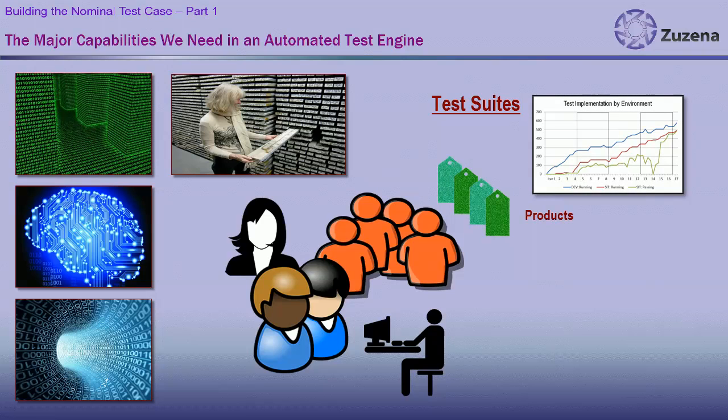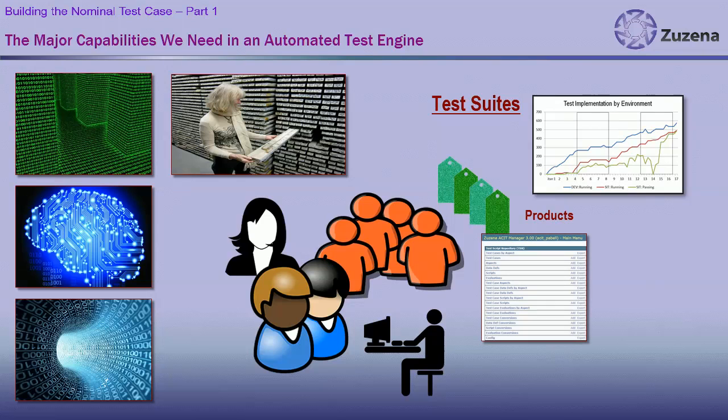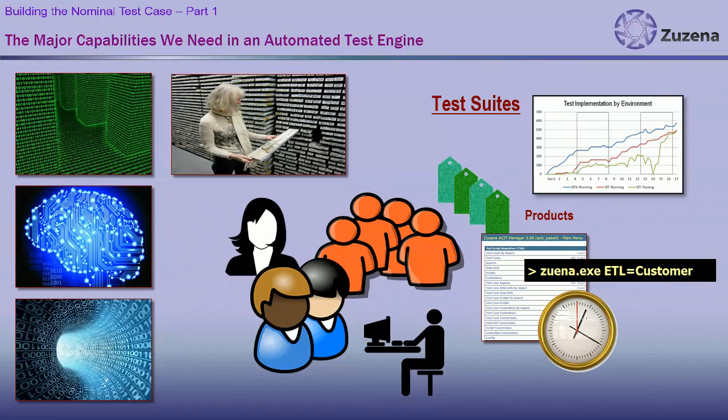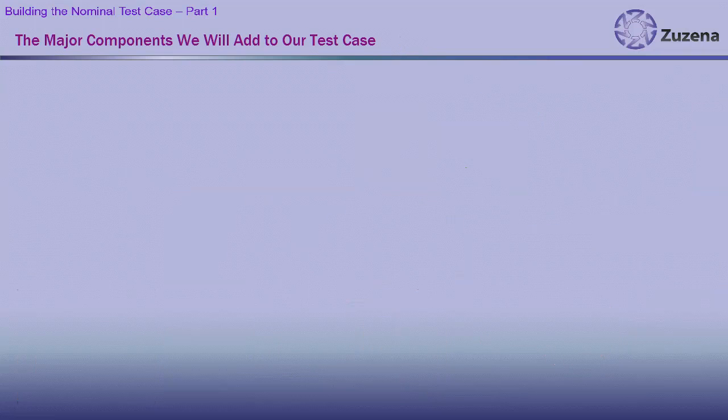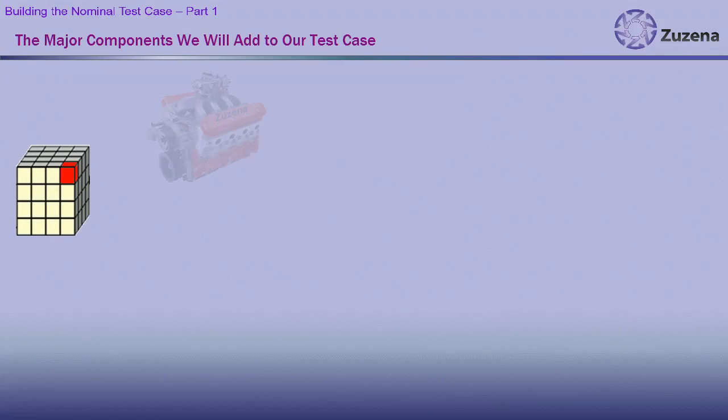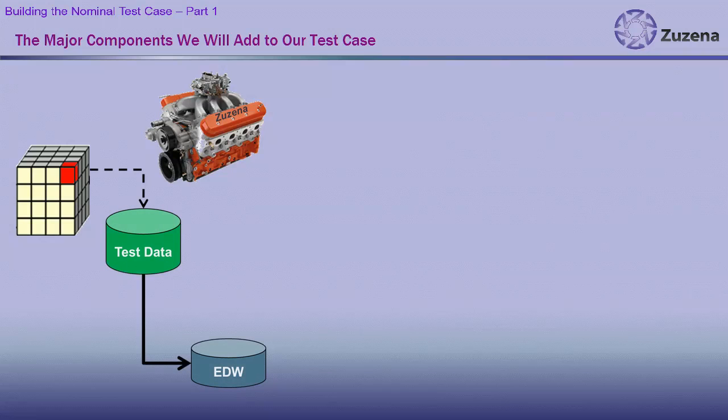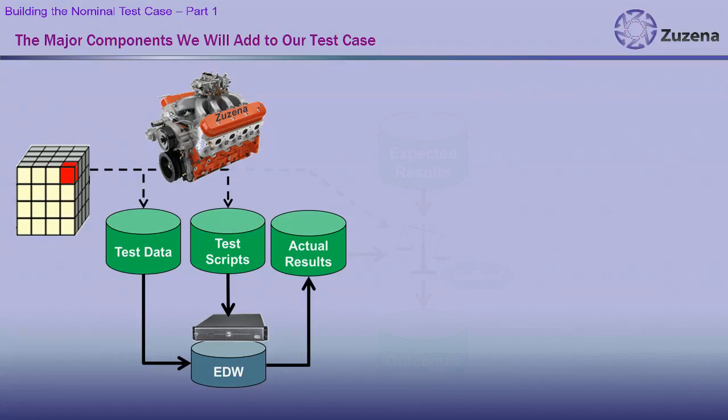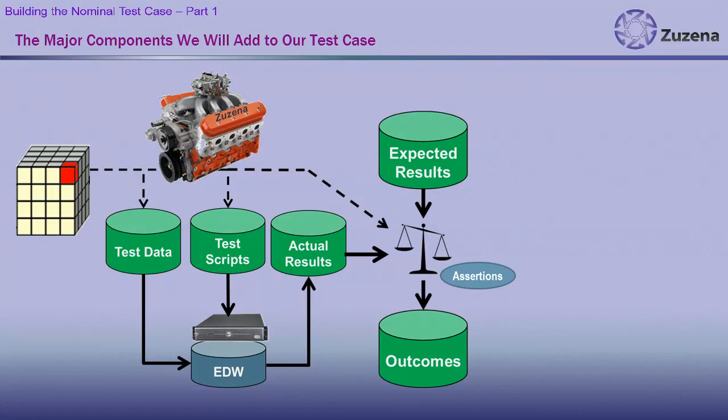The call that invokes a test suite can come from several places: someone using the Zuzena graphical user interface, or someone entering an operating system command directed to the Zuzena execution engine. Eventually, most test suites are invoked by commands submitted to the Zuzena engine by a process scheduler such as cron, Jenkins, or Control-M. When any of these agents request a test suite, Zuzena will execute the test cases within it. For each test case, Zuzena will prep the necessary data, call the appropriate data transforms with the correct parameters, and then systematically evaluate the outcome of those transformation steps.